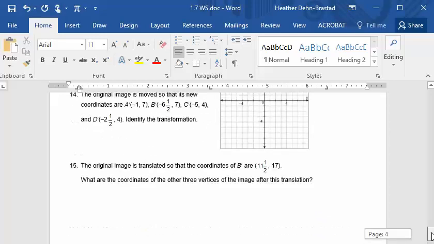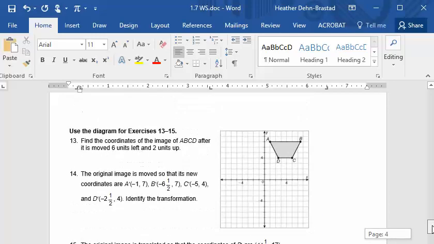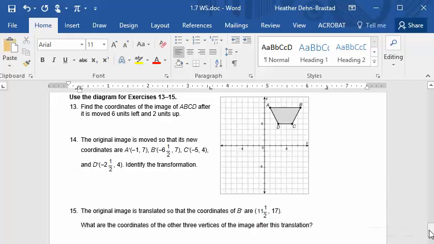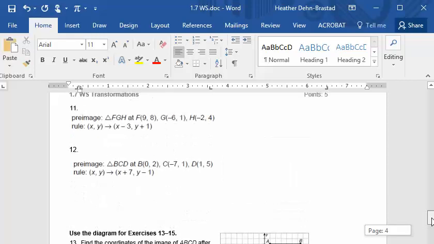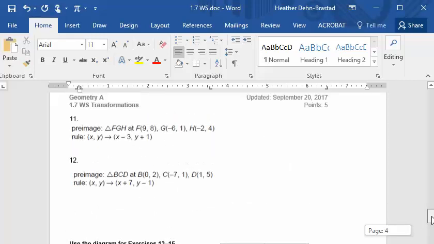And that's it. So let me know if you have any questions on this assignment. Feel free to do the graphs on your own paper. If you can, attach a digital picture. If you can't, you can just describe what you ended up with and name what the coordinates of the new vertices would be.